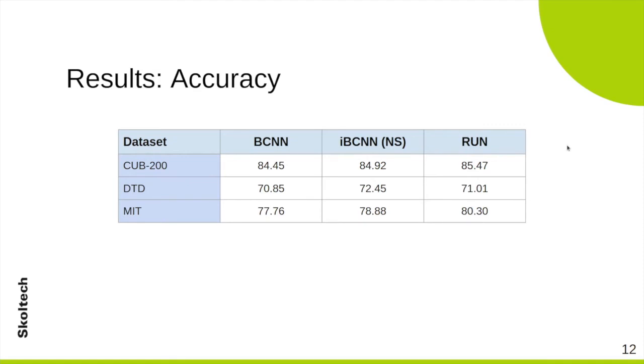Considering results, we first and foremost present the accuracy of the implemented method. We compare the result with two baselines, BCNN and improved BCNN. The former uses bilinear pooling followed by signed square root and L2 normalization. This relatively simple method obtains significantly better results compared to using average or max pooling, for example. The second baseline, improved BCNN, in addition to the normalization steps performed by the first method, computes the matrix square root of the bilinear matrix. The benefit of this additional step is about a 1 to 2% increase in accuracy.